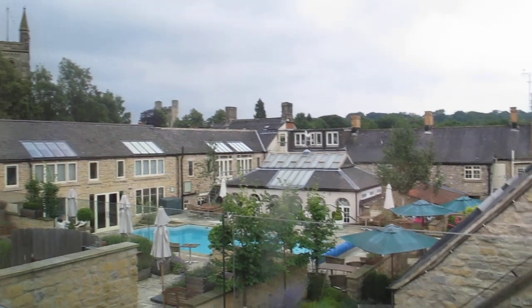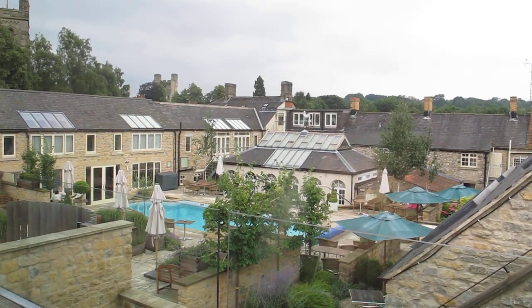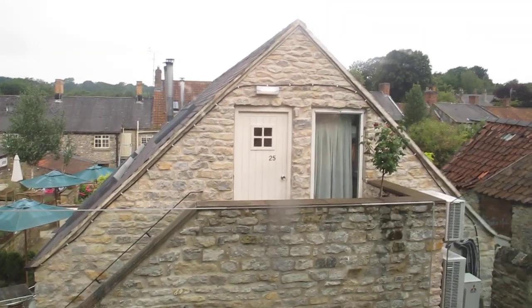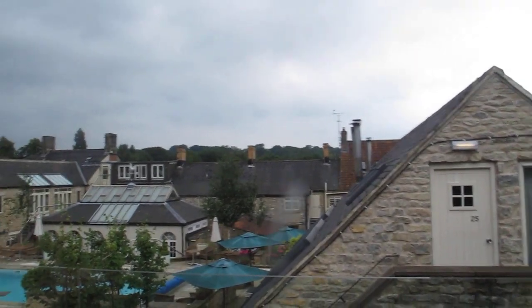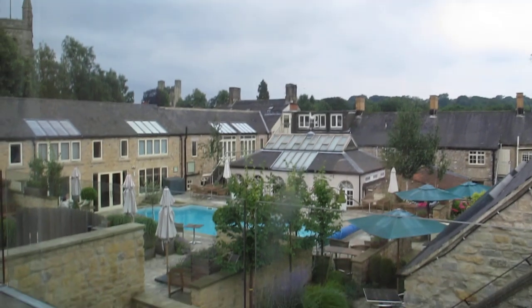Isn't this beautiful? It's set around this central courtyard with this beautiful pool. There's actually a hot tub as well. You can see there's even a room up here in these old outbuildings. It's a really, really lovely hotel. I just wish this wasn't August because that sky is a little bit grey.